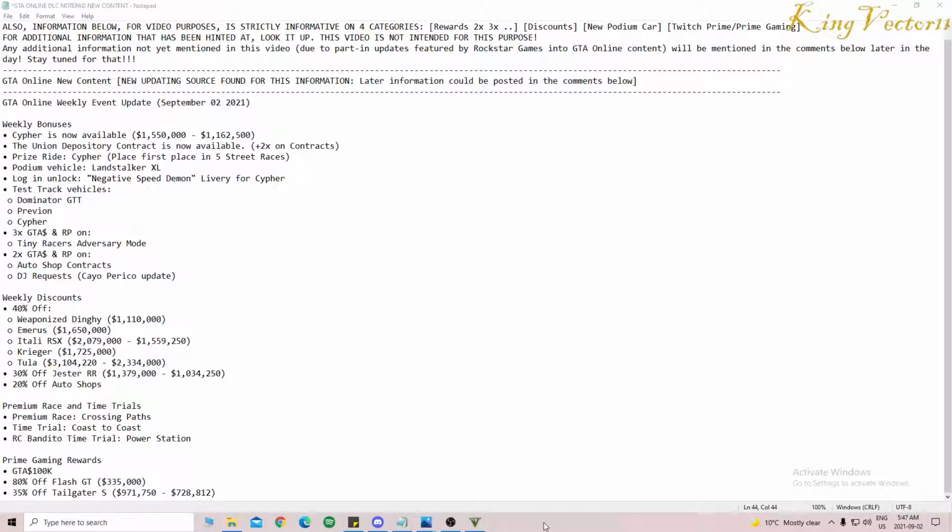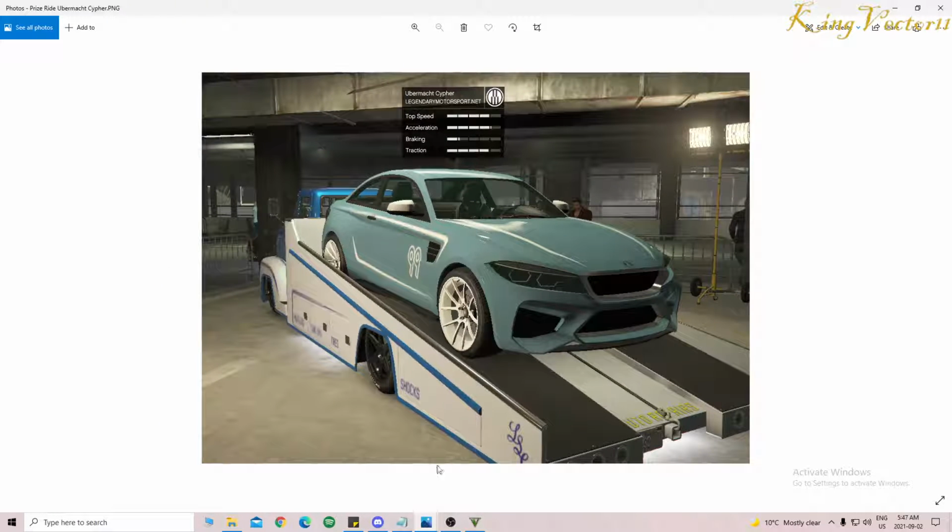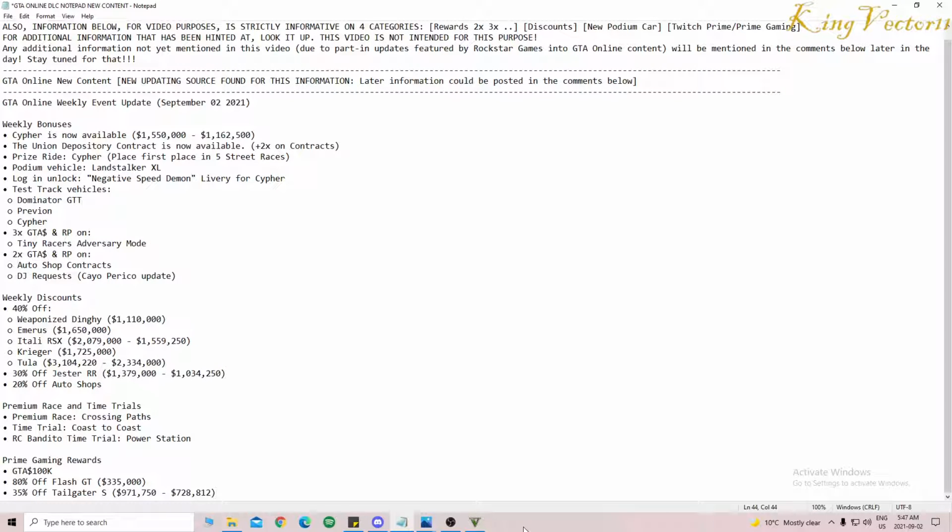The prize ride for this week is the Cypher itself, which is pretty interesting. It just released and it's already the prize ride, in which you have to place first in 5 street races. There's no more of a thing of being top 4 or top this or top that. As long as you're first place in 5 street races, you're good.